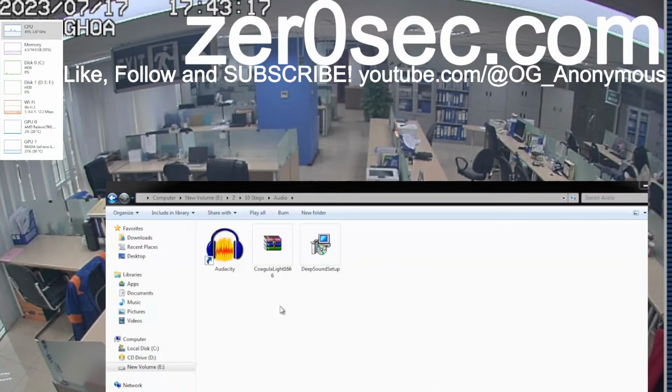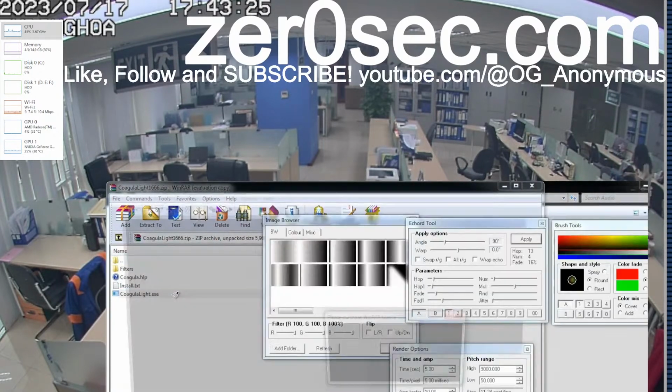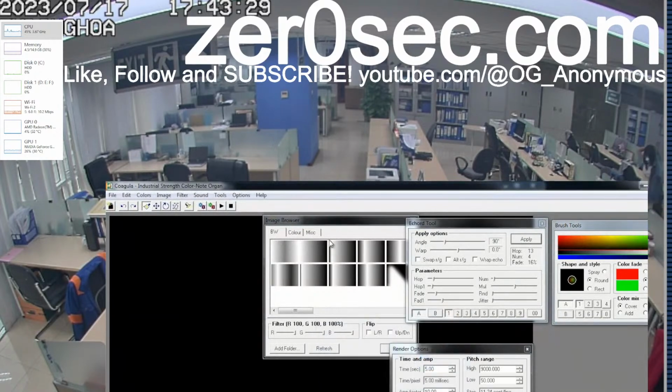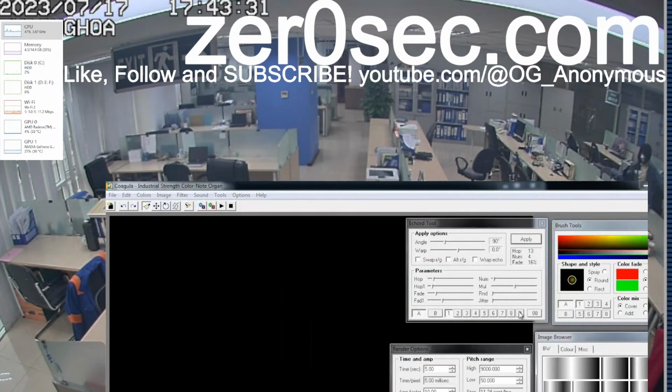You can also perform this audio steganography using other tools called Coagula and Audacity. So this is Coagula. You can use this type of audio steganography for sending your bank account numbers or passwords.